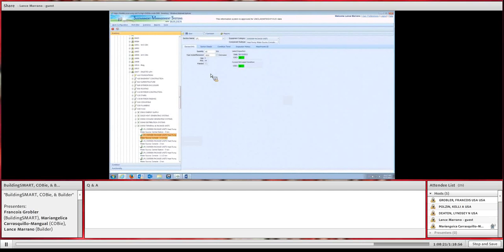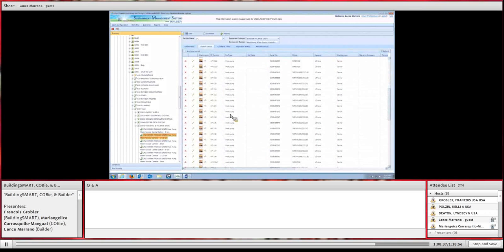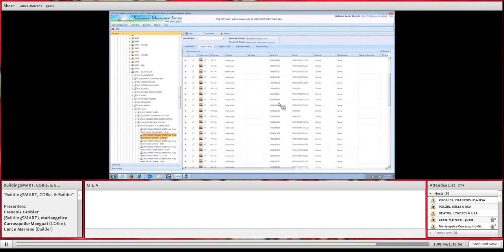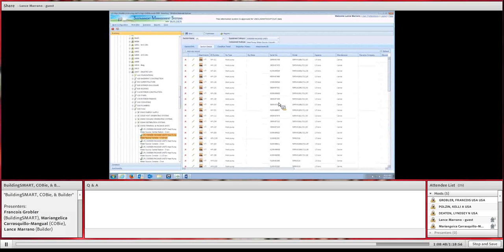I was going to do a barracks, and just to show again as an example here, if I go to terminal units, I can look at the heat pumps in this barracks, and I have 65 of them. So I'm not necessarily capturing the eaches. I'm capturing the family sets. Now Builder can go ahead and capture the eaches. And you can see here that they actually captured each one of those heat pumps, and they captured the serial number, the model, the capacity, the manufacturer.